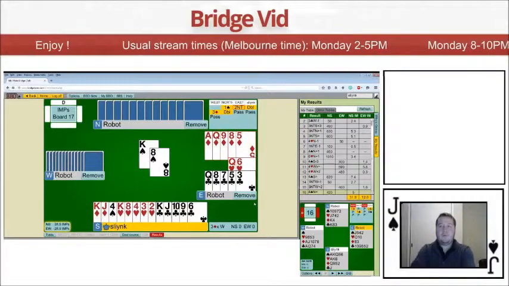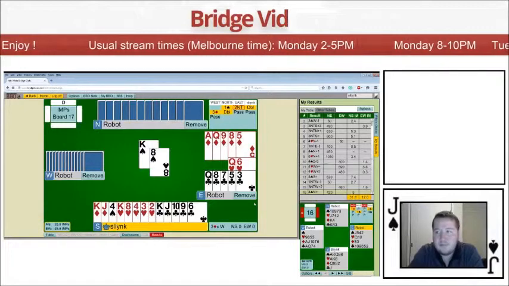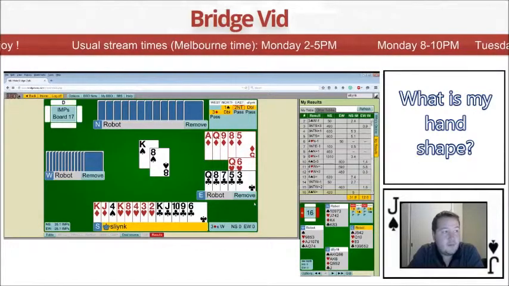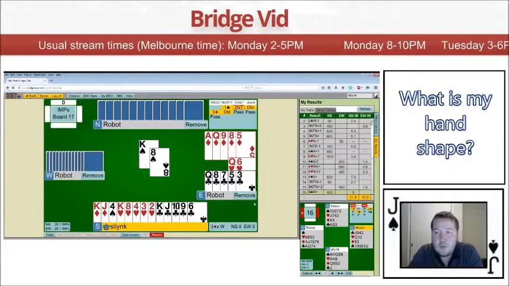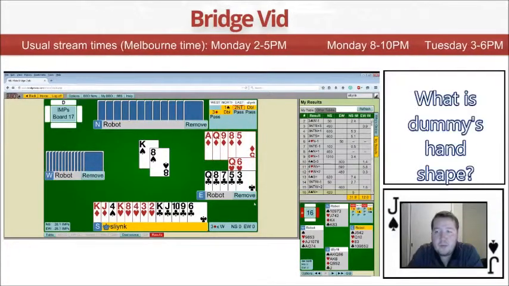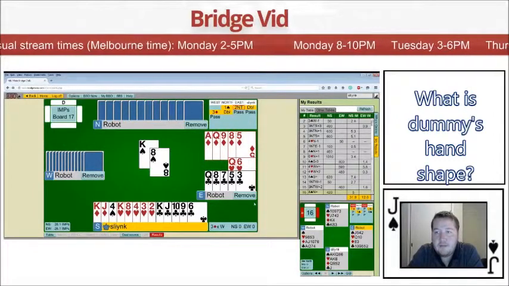Alright, so what do we know from the bidding? Sorry, I skipped ahead. What is my hand shape? It is a 1-5-2-5. And what is Dummy's hand shape? Is a 1-2-5-5.